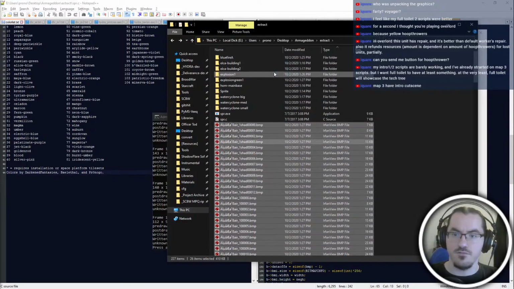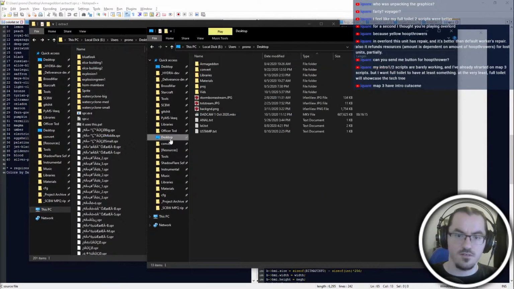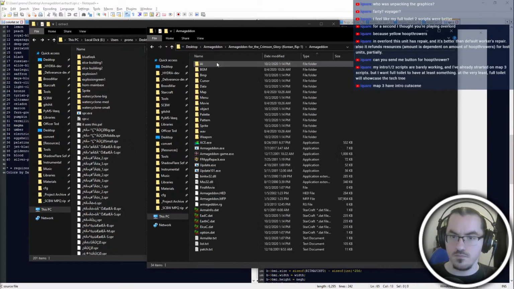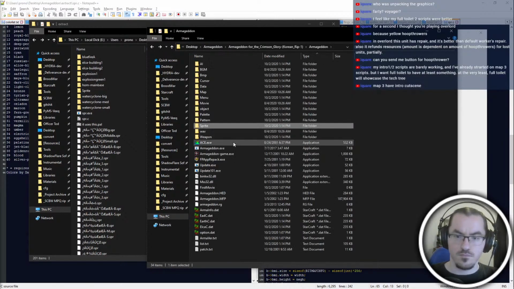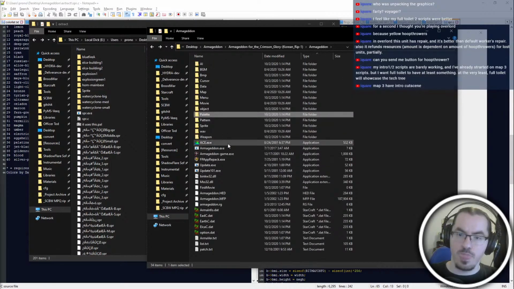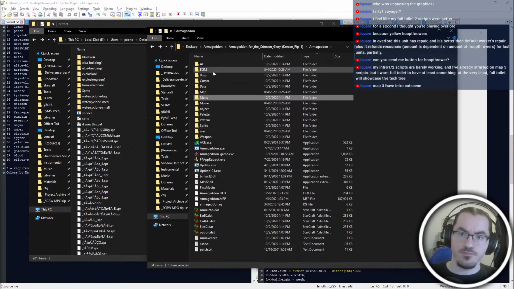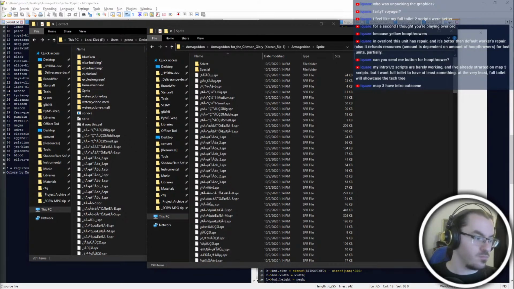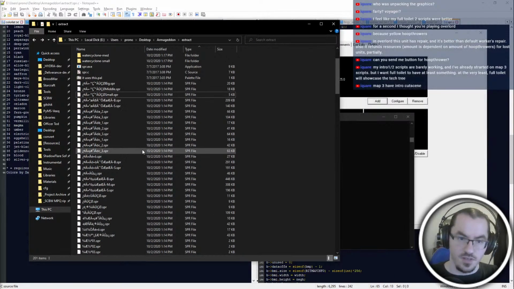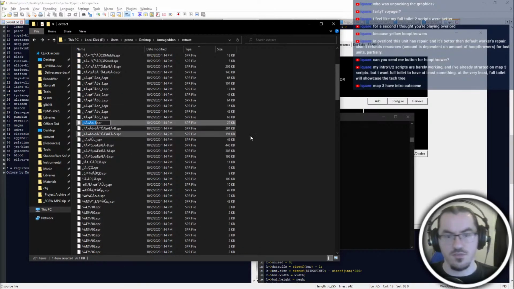I feel like maybe I don't have all of the graphics that I'm meant to have here. Well, I know that some of these are building sprites, because that's what I was finding earlier. I just don't know where most of them are.